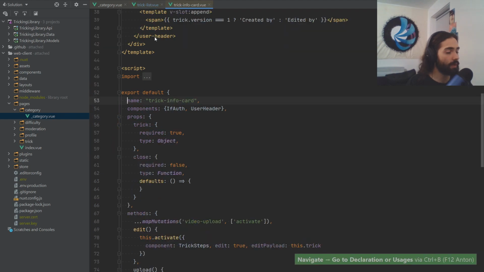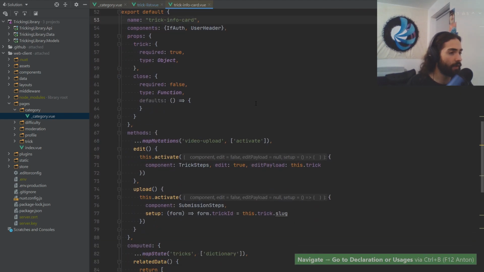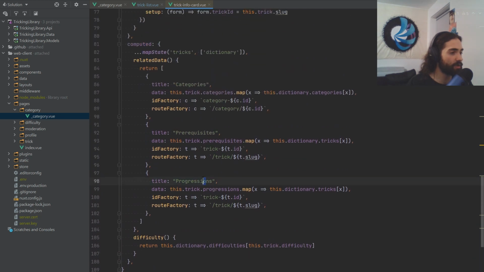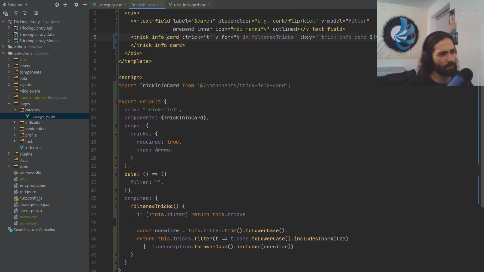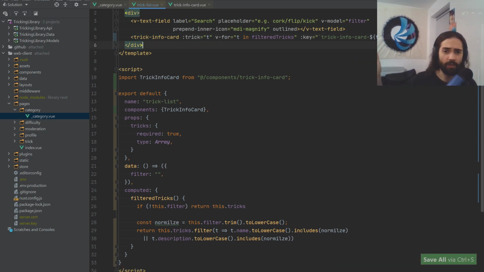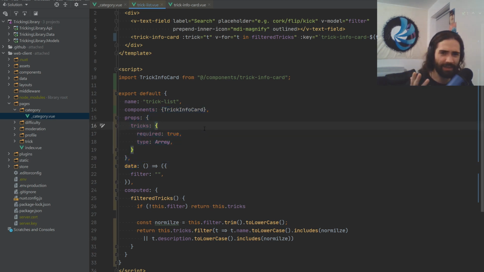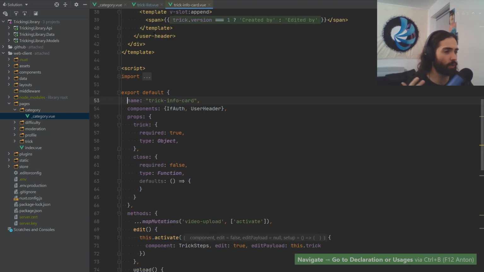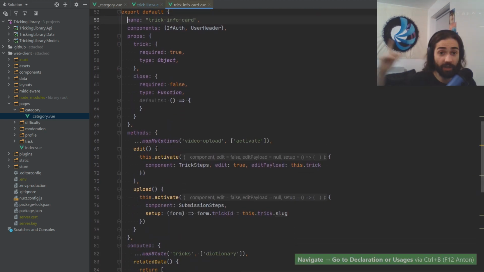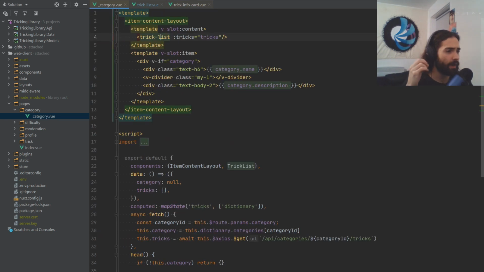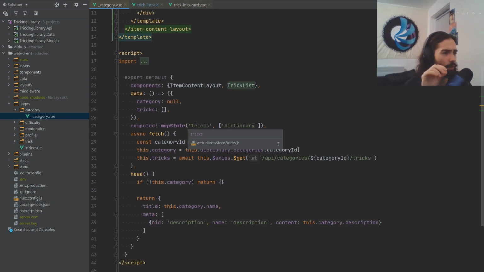So let's go into the trick info card and see what the map bit is crying about. First of all, if I want to use the trick info card, kind of the same thing that's going to be displayed on the front page, the trick that we're putting into the trick list here, this tricks array isn't really going to cut it. So we want some kind of overall thing. Usually for the trick info card, the trick that we supply here is a trick that we have in our dictionary. So let's go ahead and first refactor the category to supply those types of tricks instead of fetching this.